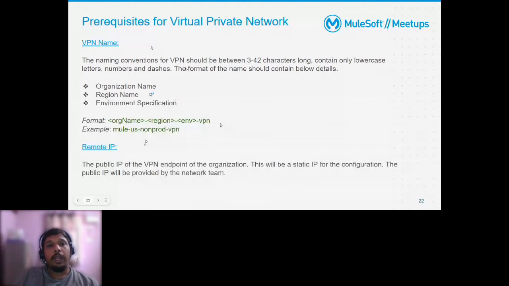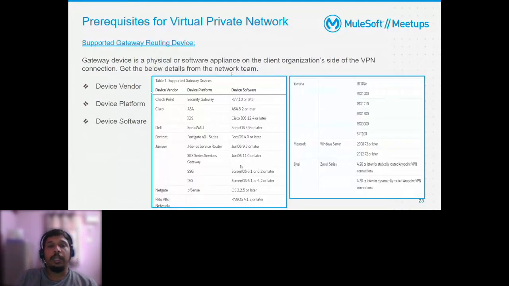And then you first have to understand the routing device they have in the VPN, whether it is on the list of supported devices under MuleSoft. So you have to share this information with them. These are the routing devices that will be supported by the MuleSoft VPN. If it is not falling under this, then you have to check for other options, probably going with the Gateway.